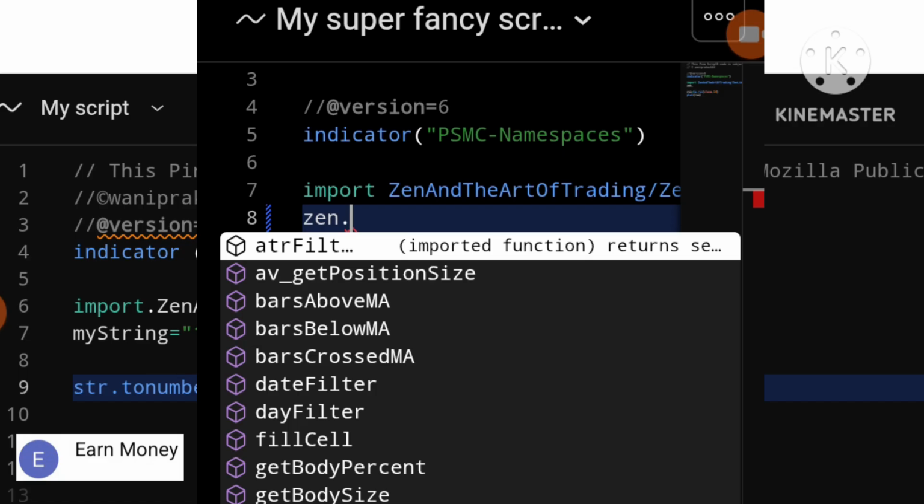These are functions that I wrote in my own code in the Gen library script, and I published this to the TradingView platform. I can now reference all of these functions the same way we can reference the inbuilt functions that TradingView or PineScript offers.